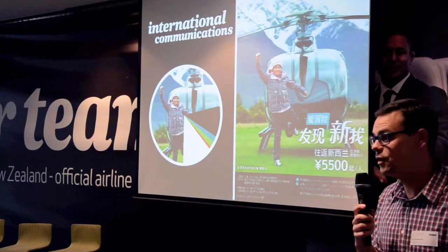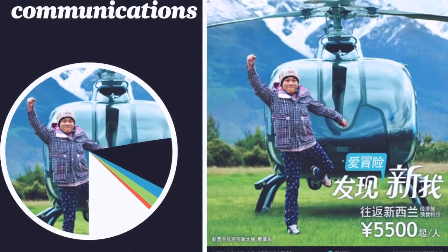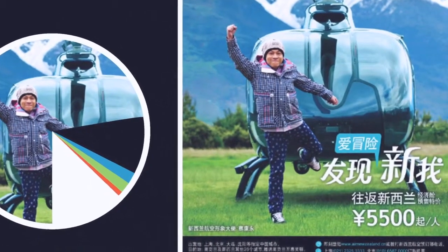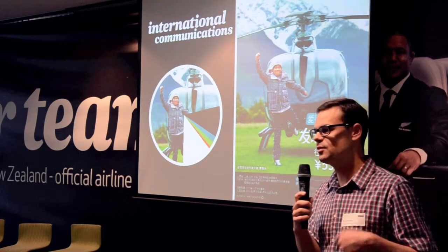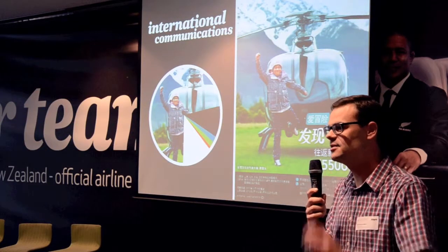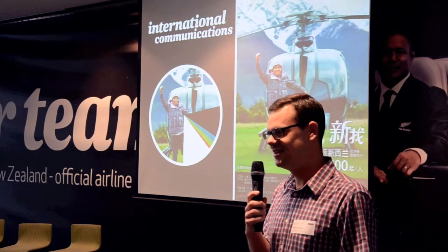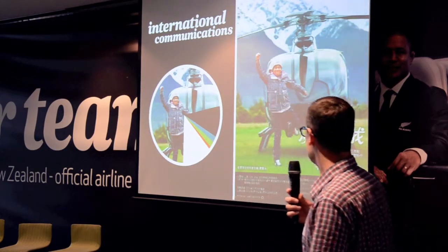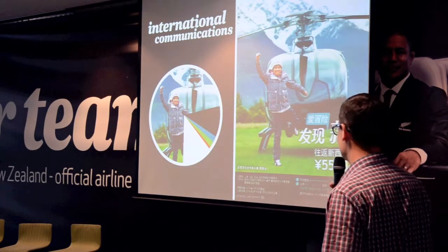Internationally, it's a lot more photographic based, and our offshore markets, so still using the core colours, and you can see orange is still in there in a tiny little sliver. It's just sitting in there at the moment because we use orange as a call to action on our online and websites, mainly like book now buttons, and the online guys didn't want to give it up because they reckon they've trained customers that orange means book now. Okay. It'll gradually disappear, I'm sure. It's still in there as a tiny sliver.